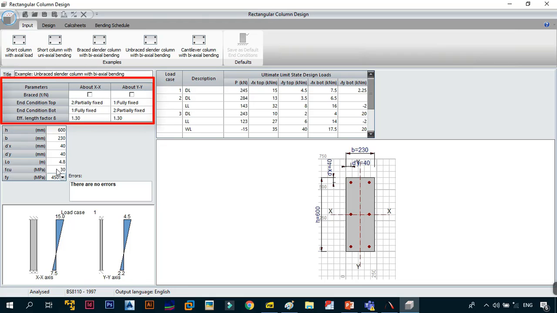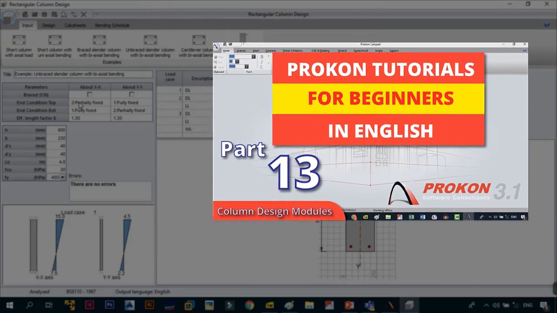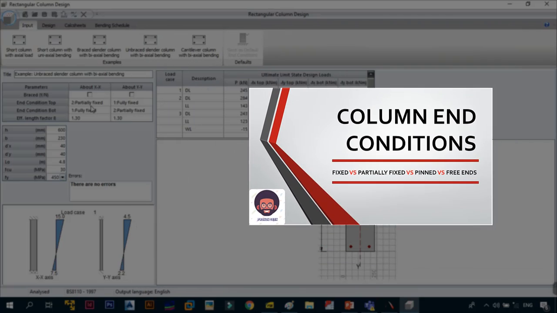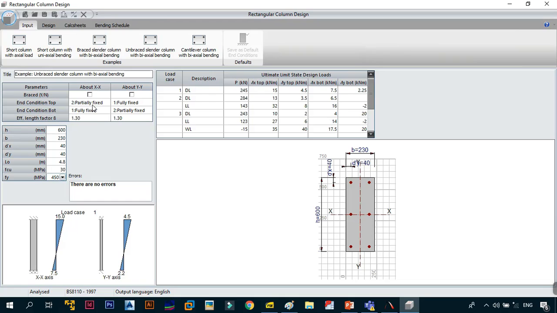So we talked a lot about the parameters in the previous video, that is tutorial 13, link in the description below. So see those videos before you actually see this one. It's a continuous series, so always watch the previous video before you move there. But what I just want to say for this one is we are going to be taking our column as unbraced, and also for the end conditions I have another video, link in the description again, where it is explained, but we're just going to be taking them as they are already on the screen. And remember, the effective length factor is self-calculated.